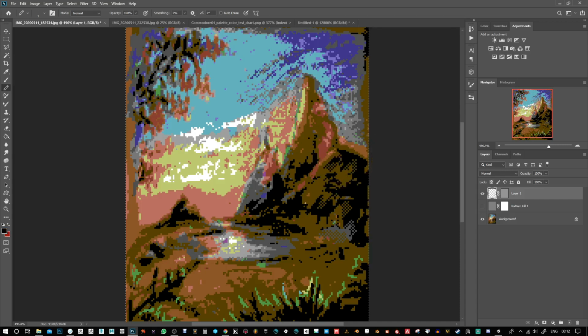Right, and it just gives me that kind of tonal work that you often see in pixel art. It's quite a nice effect as well. I can just fix up some of these bits.